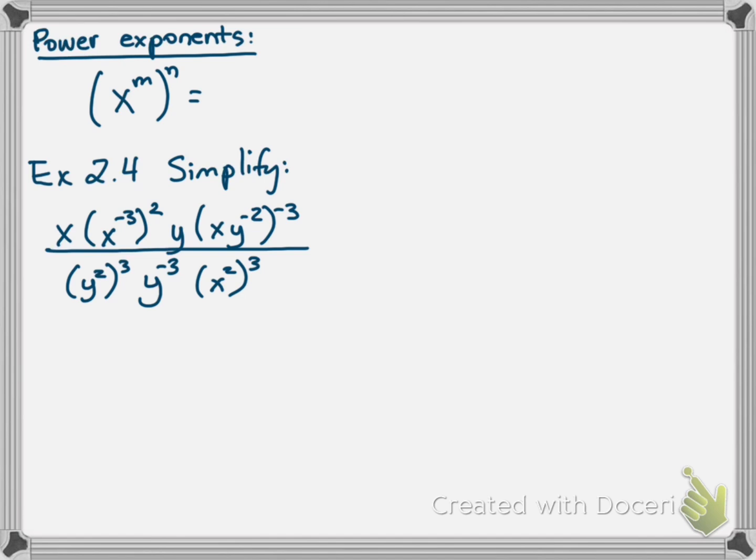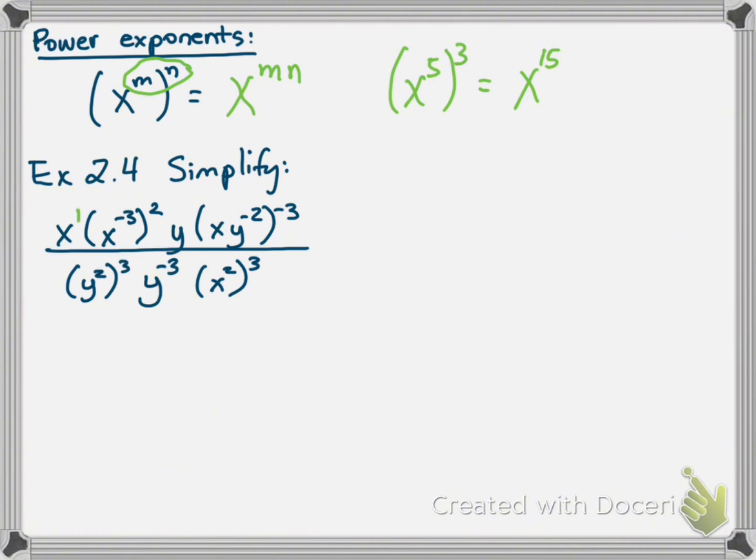And so what we have to remember is that if I have an exponent to another exponent, in this case we do multiply. So it's x to the mn. So for example, let's do one here. If I have x to the 5th power to the 3rd power, I multiply and I have x to the 15th power.